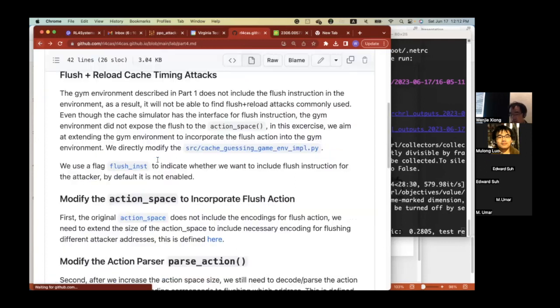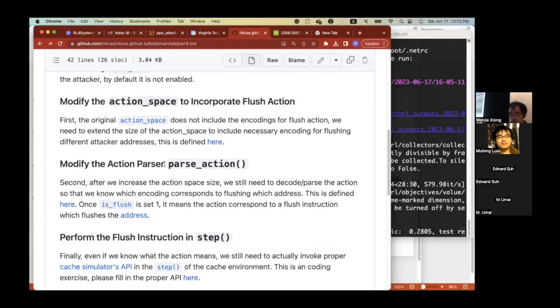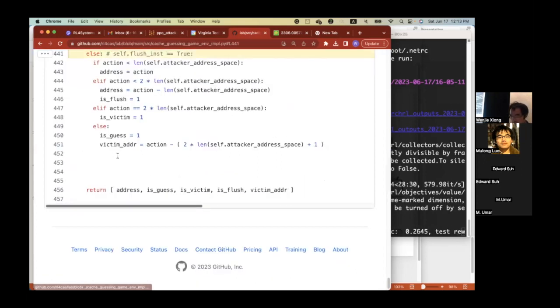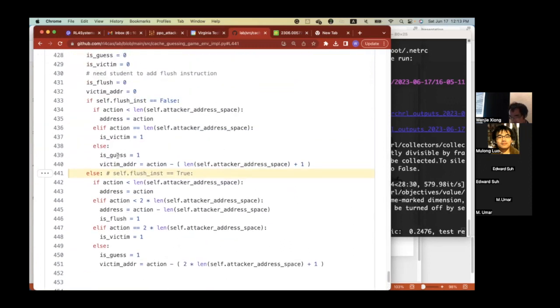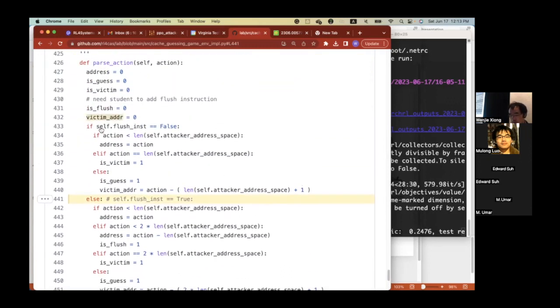And second, we need to modify the action parser. Even if we increase the space, we still need to encode those new actions that we want to add. So we need to implement that in the parse action function, which is defined somewhere here. In the parse action function, there are 2 cases.